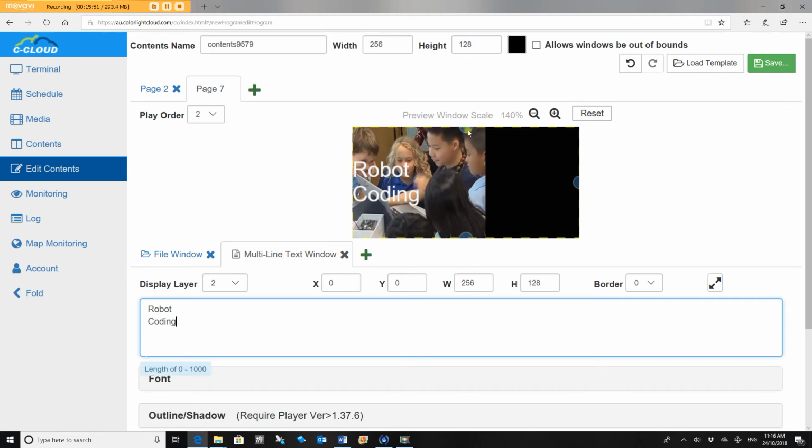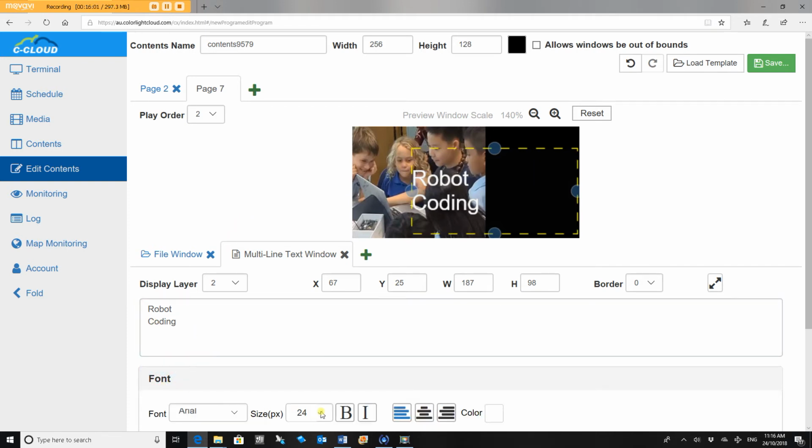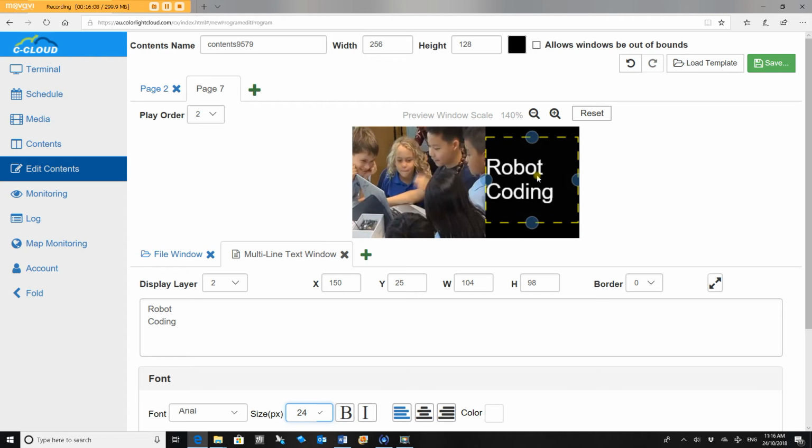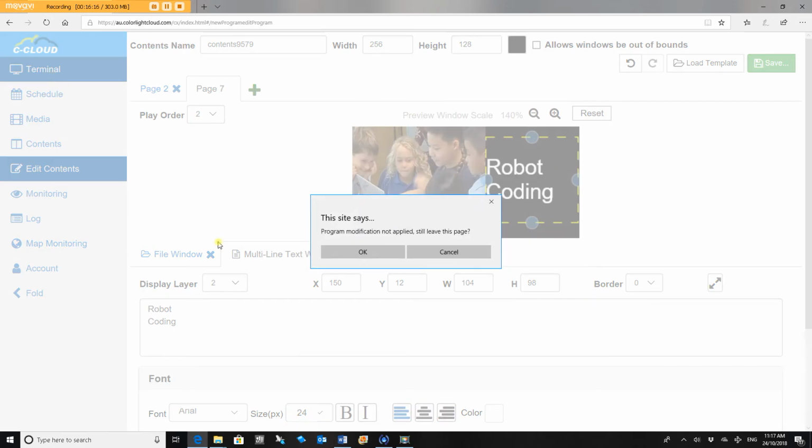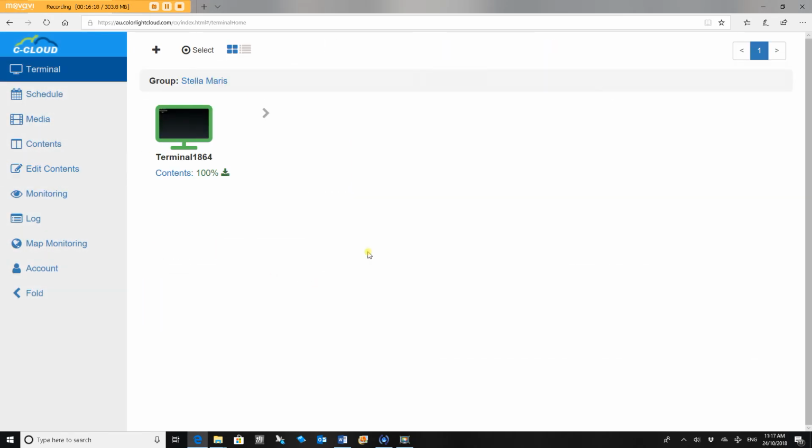Just trying to work out where it is. There it is. Let's change the font. It's not quite right. Or is it? No, it's pretty good actually. Just a matter of playing with it to position it. And there you have it. So generally you would save your work. I'm not going to in this case, so I can just click terminal and that will not save any of the work I've just done.